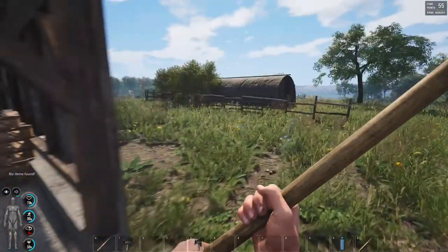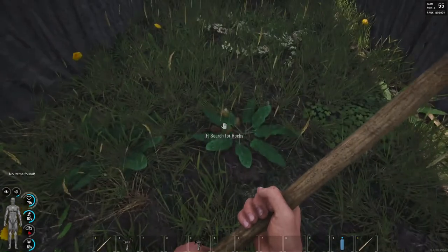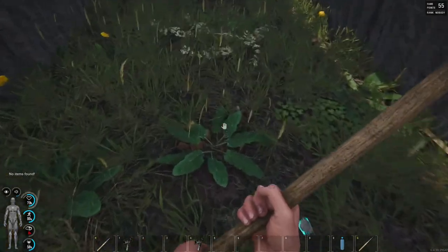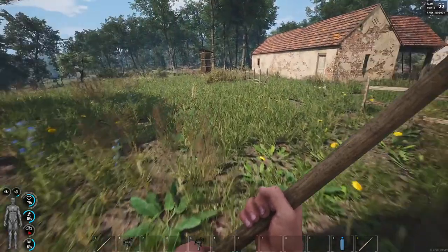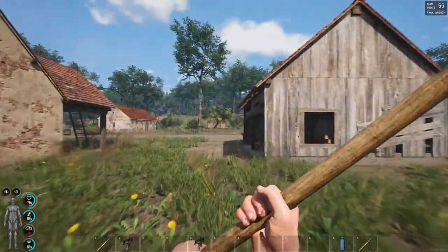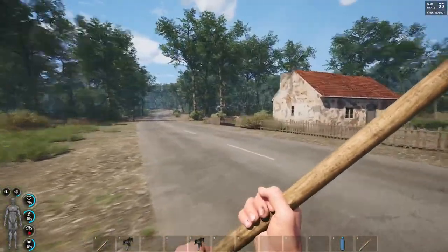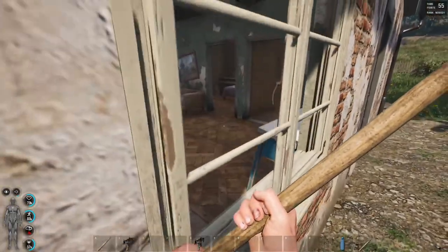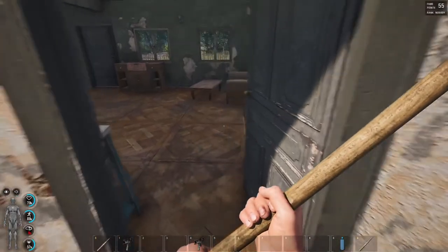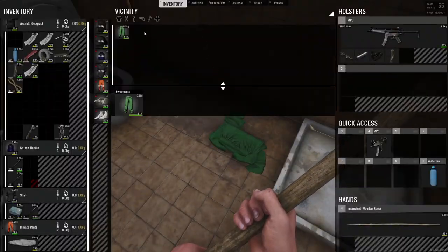That's empty. Maybe there's some food in this tunnel. This is a vegetable tunnel after all. What we got here? Oh, I don't want to search for rocks. I thought this was a vegetable tunnel, but it's empty. Search that house. What about this one? Any lying down zombies? Can't see. Close the door. What's this?